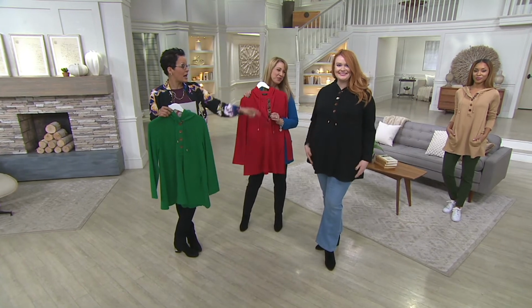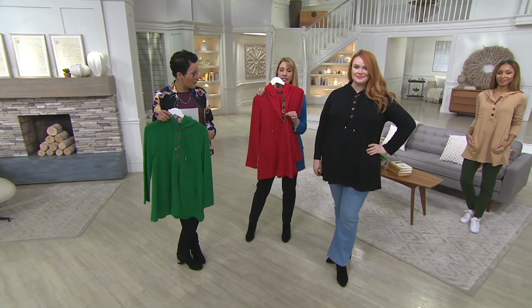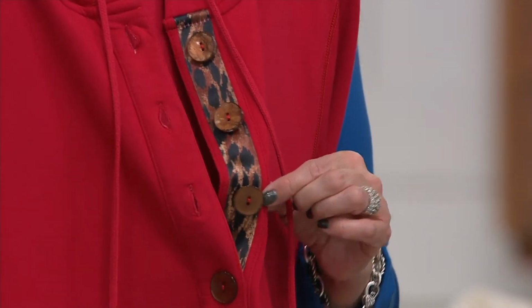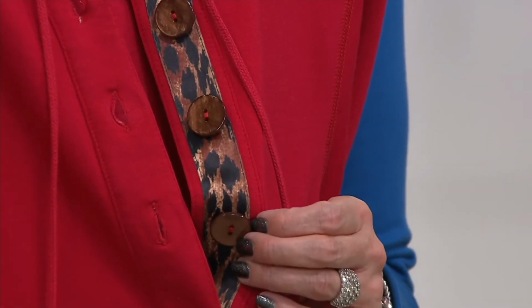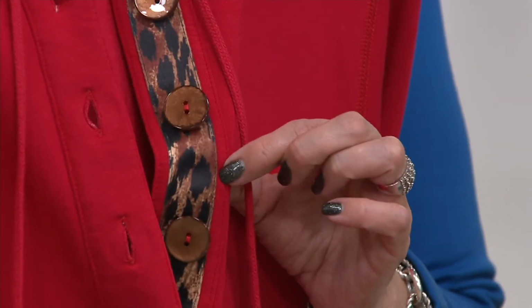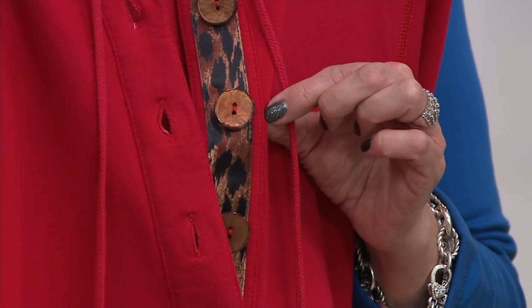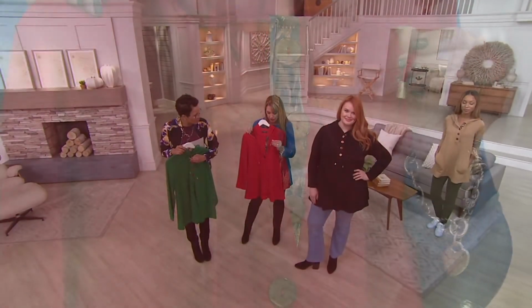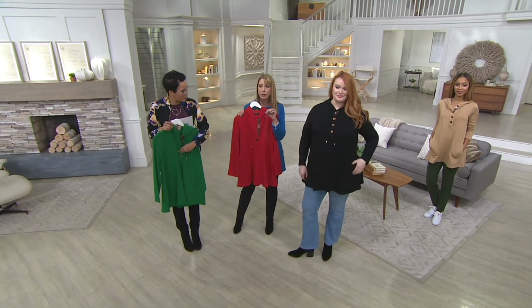And I love that, honestly, Beth, this is a real Henley placket. You can open up every single button there. Put a little t-shirt underneath that. Put a tank underneath that, just the mark of quality, that cute little detail. Susan did not have to do that. This still would have been a fabulous piece, but I love that you have that little touch, a little bit of the wild side there with those perfect buttons for that animal print, and then again that detail of that high polished hardware on the end of the drawstring. It's good from top to bottom.